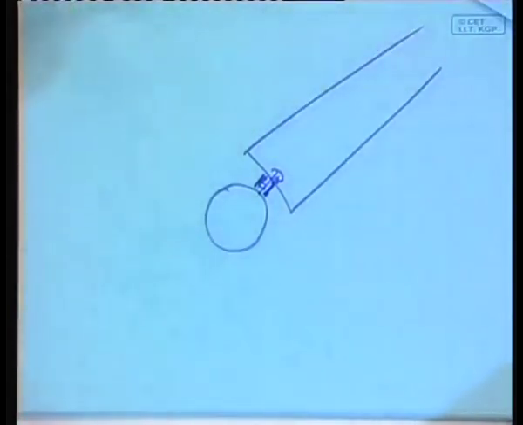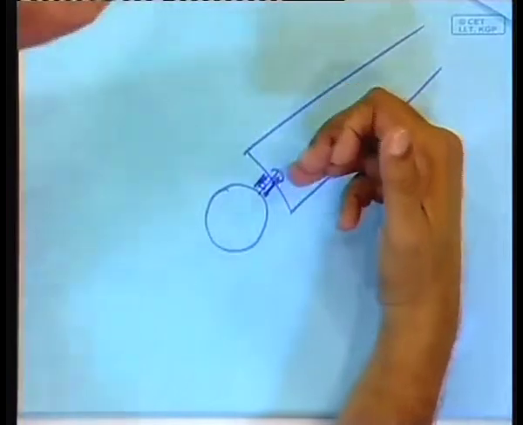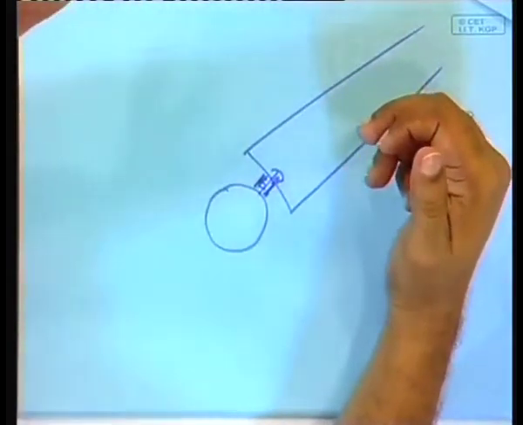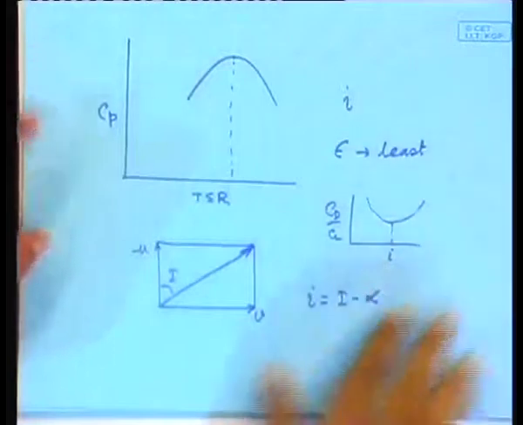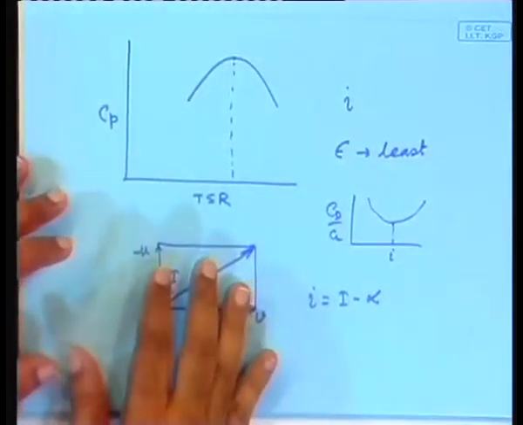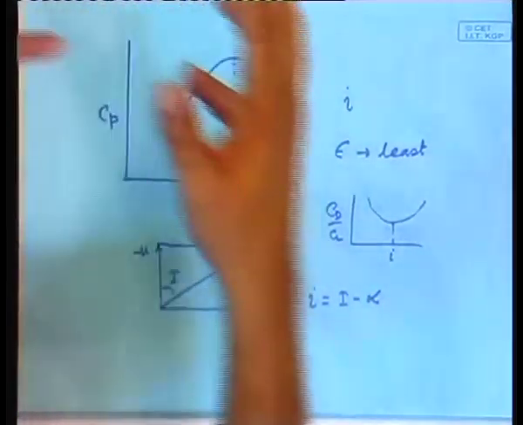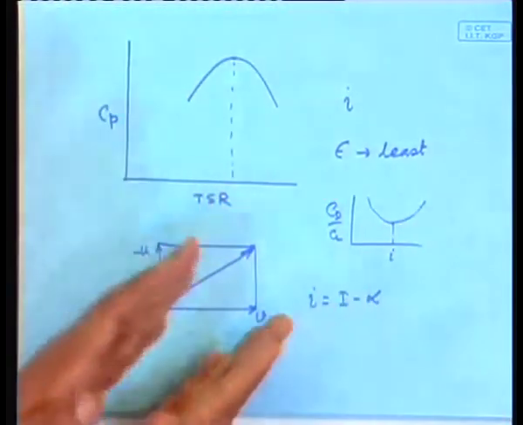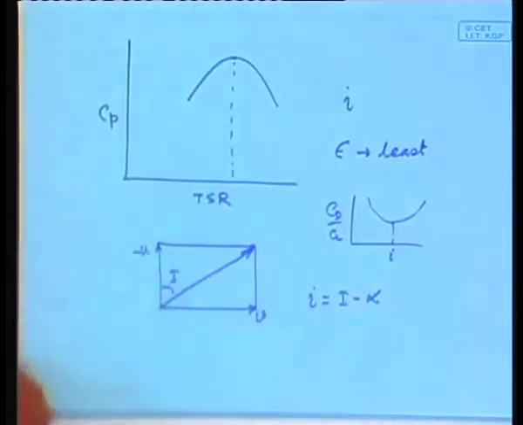The moment I say that there has to be a servo motor and it should turn, then you have to think of how to control it. How to control it means, theoretically I will always keep I constant, fine, but ultimately you have to devise the whole thing in terms of some kind of a reference signal, some kind of an error signal, and finally you have to do the control.